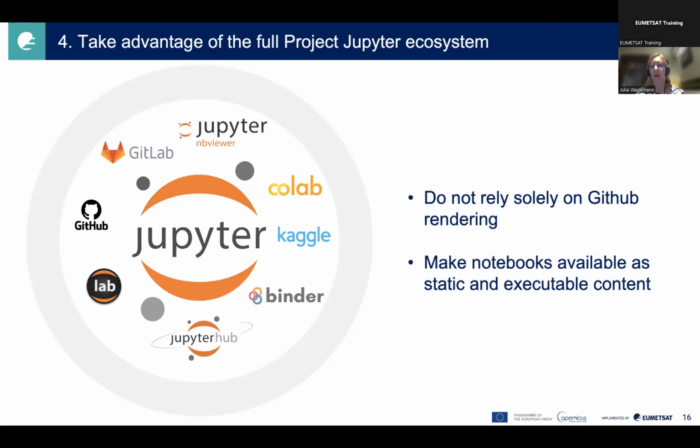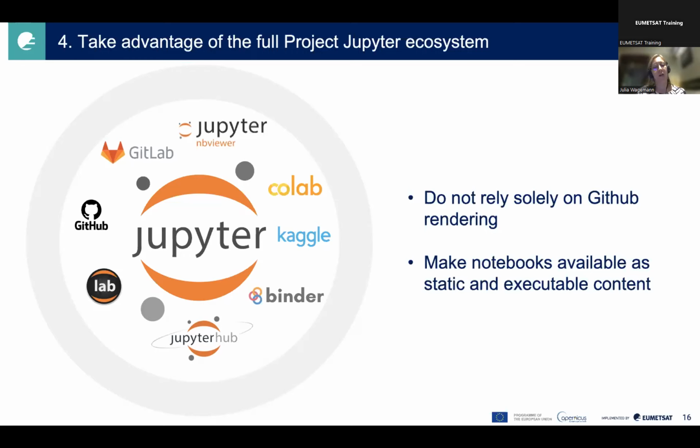So this is what we use when we want to share the static content of our notebooks, but not only share it as static content, but also as executable content. In our case, we have the luxury to have funding for a Jupyter Hub server that we can run and maintain as a dedicated training platform.